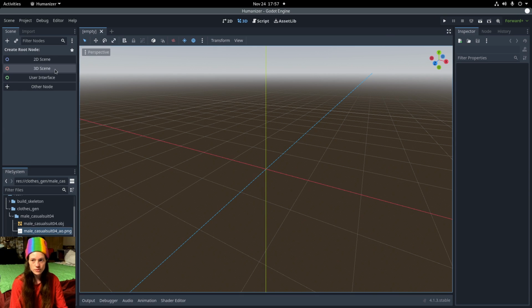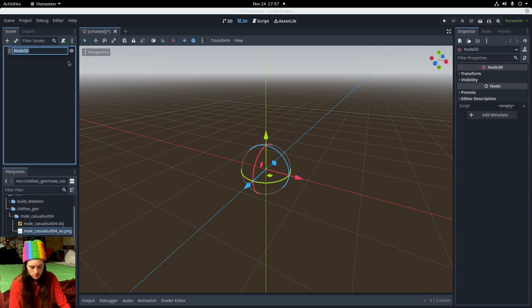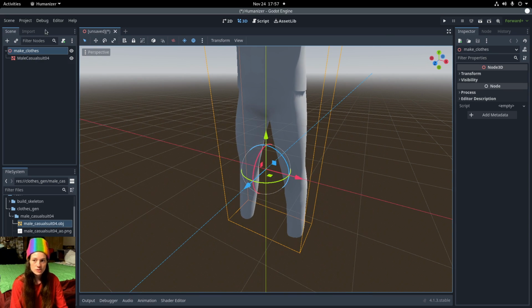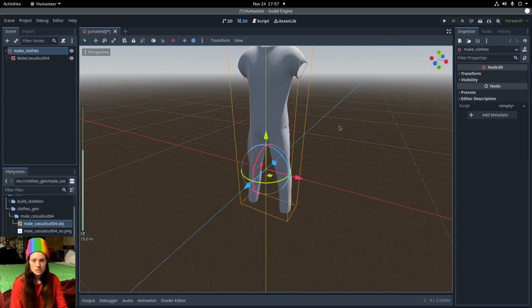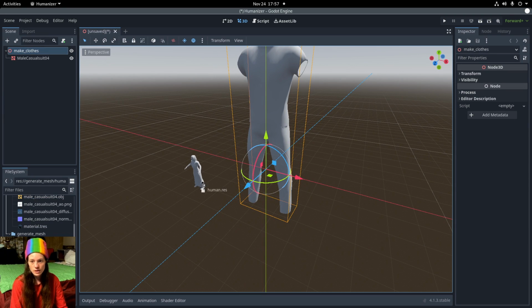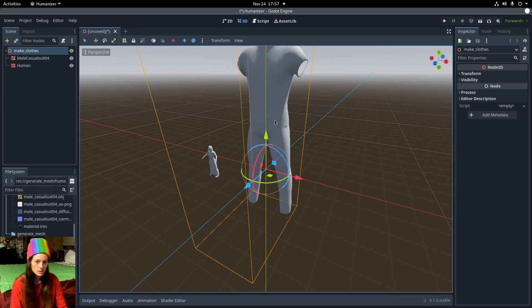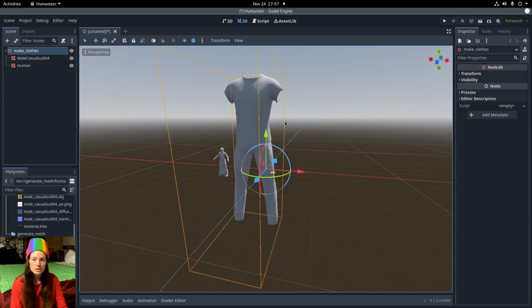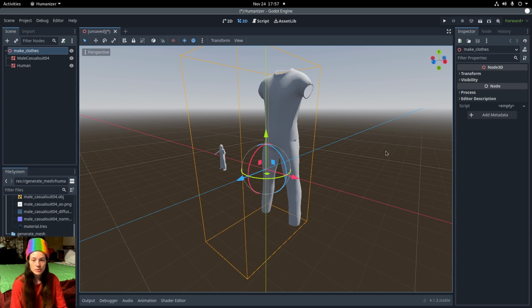Now I'll make a new 3D scene in Godot. And I can drag the OBJ directly into the scene. So it is larger than the human mesh that I generated, but that would be okay since we're moving the vertices anyway. The issue was when I tried to index it by the unique coordinates, the vertices were still at a different point than the Blender.